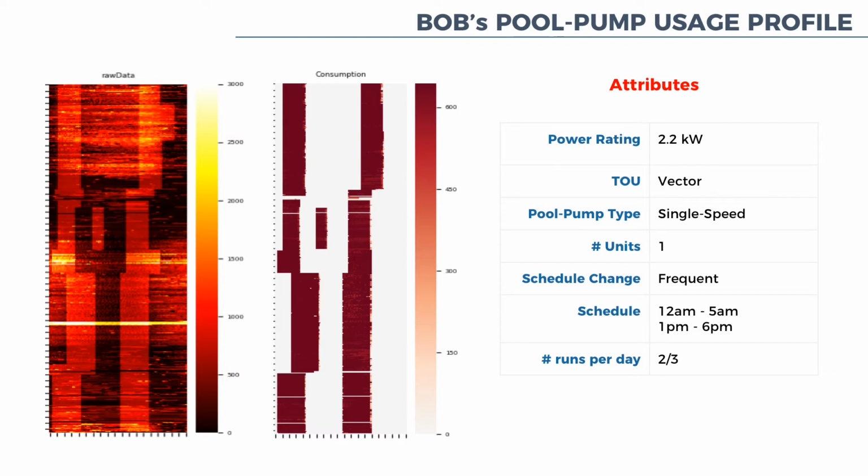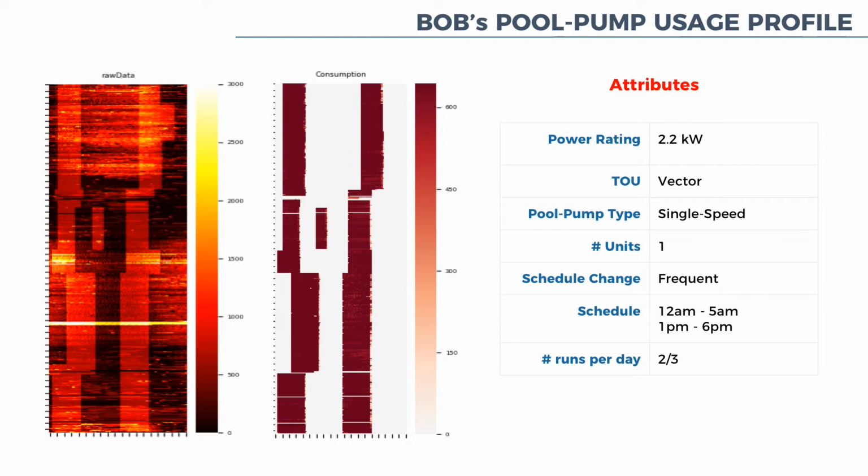You can match this heat map, and it's a 15-minute sampling rate, so you can multiply it by 4, and you'll get to know the power rating of the appliance. Now, you also get to know the time of use, like at what time the pool pump is running. It's dual run, sometimes in the night and sometimes in the daytime. We also get to know the type of pool pump. There are multiple kinds of pool pumps, like single speed and variable speed, and here we see it's a single speed pool pump because it doesn't change its power rating. It's running at a consistent power.